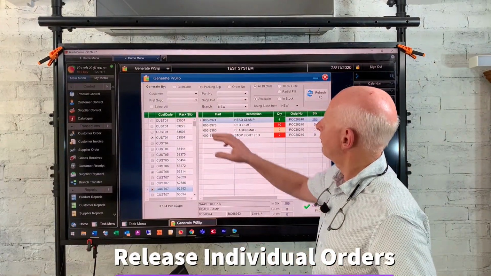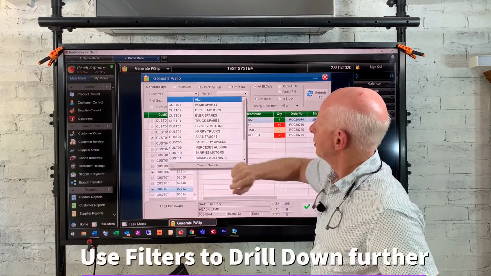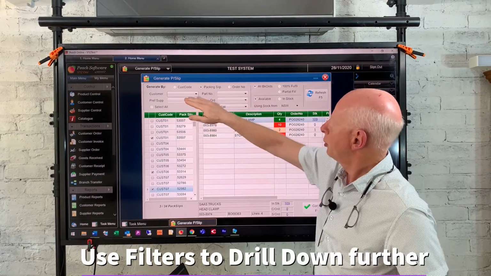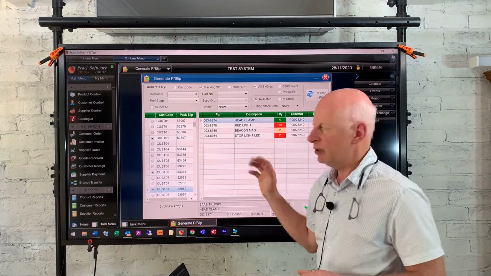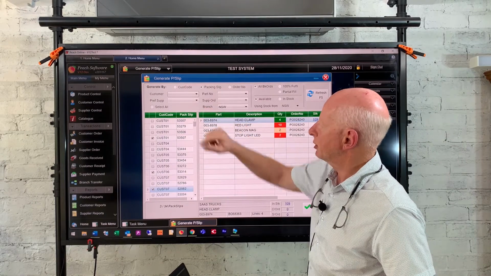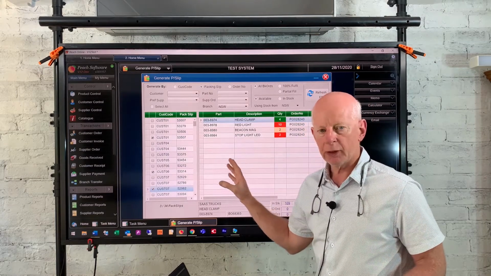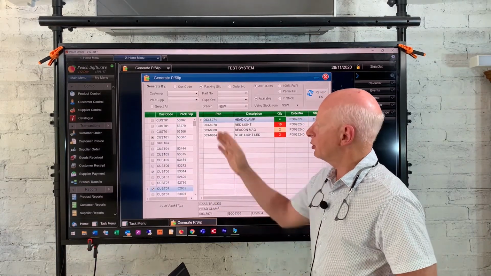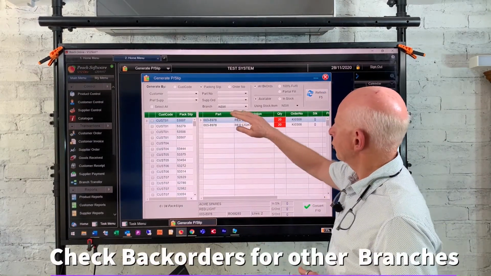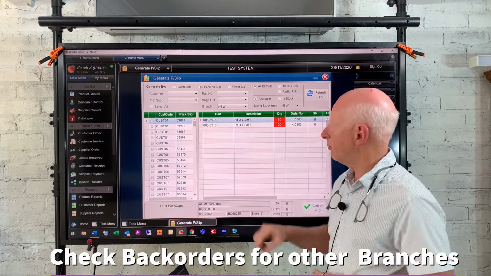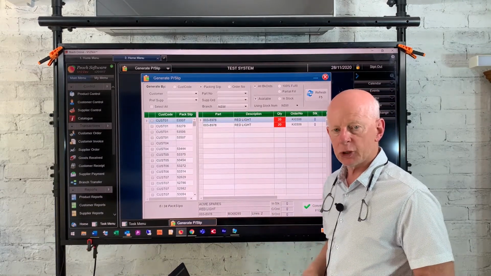Regardless of which view you're in, however, you can certainly use these filters here to drop down and see which customers, filter any view by customer or by part number. Those customer and part number filters are only pertinent to the products that are actually on back order, so that's very handy. You can also select by preferred supply. You may have received one large shipment in today and you only want to dispatch back orders, or you only want to convert them to packing slips based on that supplier's delivery. Another very handy option here is you can select which branch the back orders originate from. So I can do back orders for my New South Wales branch. I could easily do back orders from my Victoria branch as well if I wish.